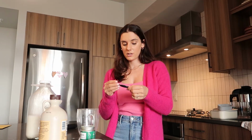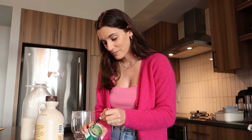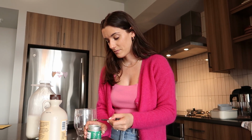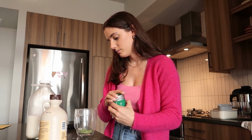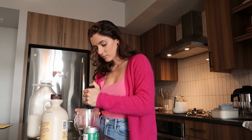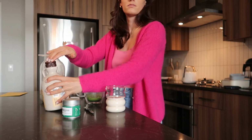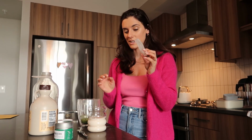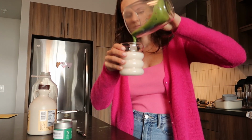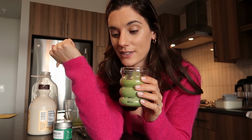So we're gonna do a half a teaspoon of matcha. Mine is dirty, so I'm doing 1/8 three times. That's, no, four times. A little bit of matcha. Really nice and foamy. And we need maple syrup. Taking out a Swell ice cube. Because it's long, I kind of like it. It looks so good. I can never get my matchas to taste matcha-y, like the coffee shop. But it is really good, and it's gonna give me the caffeine I need.